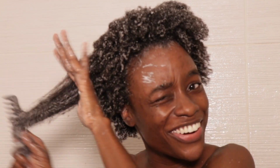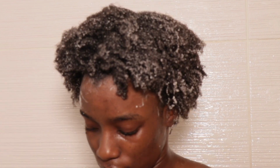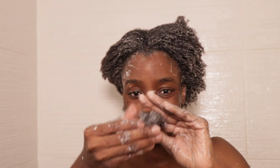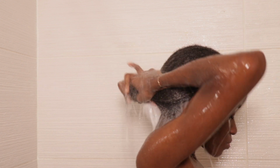And this is a great step to detangle just because my hair is really soft and moisturized, so it's gonna be a lot more flexible as opposed to if I was doing this dry. So doing this while I deep condition is really great because by then my hair is softened up, the tangles have loosened up, and it just makes it easier. So that's everything that I had to detangle. That's a lot but it's still okay since I haven't washed my hair in like a month or two.